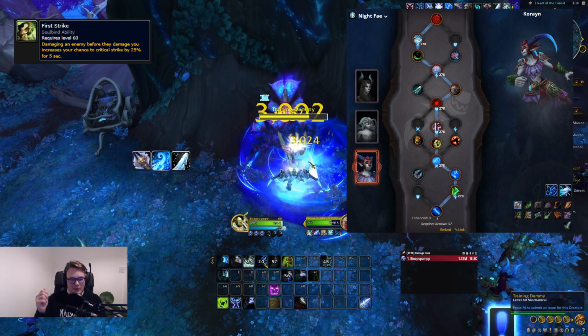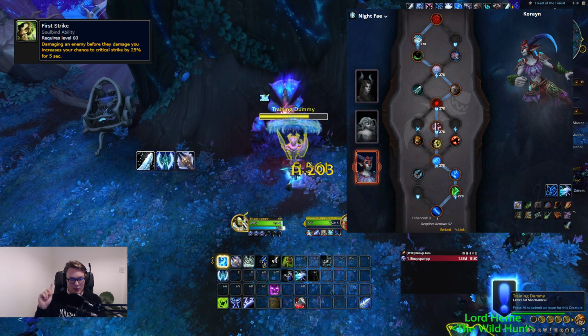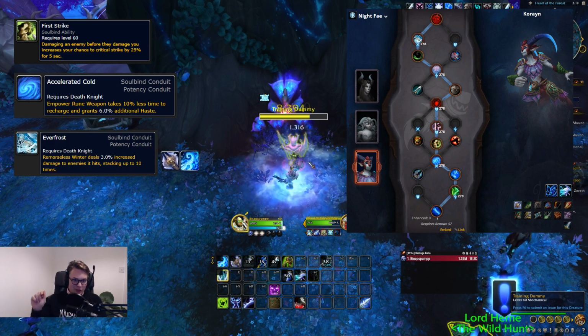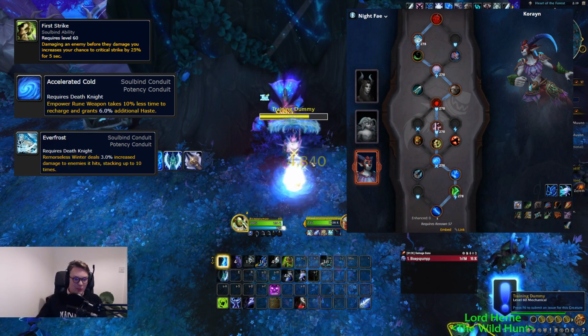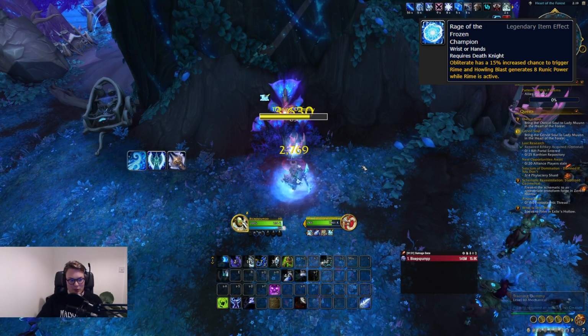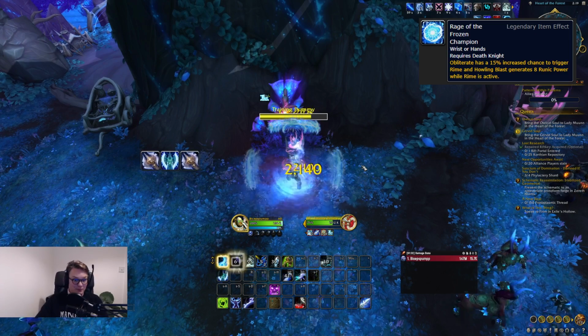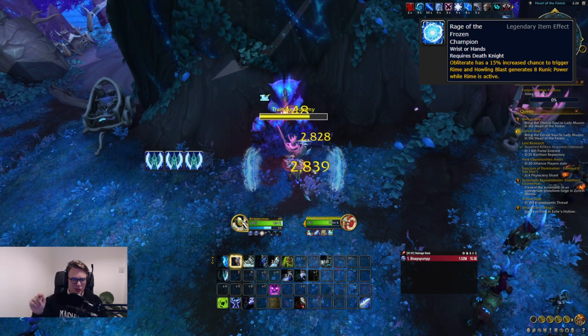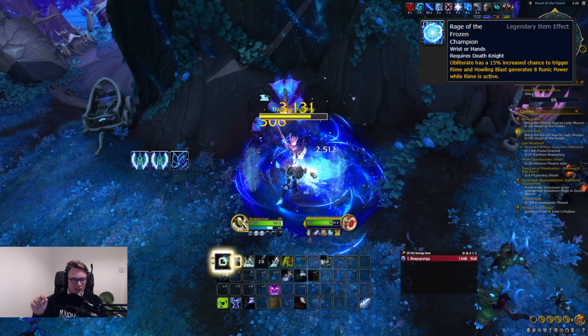You see the conduits here. We do Accelerated Cold, and we do Everfrost. So Everfrost in conduit, not in the tree, but you could have seen that in my builds earlier. For legendaries, we pick up Rage of the Frozen Champion for Breath everywhere. This means that we don't pick up the talent, as I mentioned earlier. Instead, we usually go for Frigid Executioner in that specific spot.